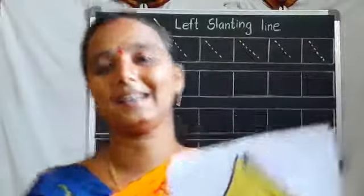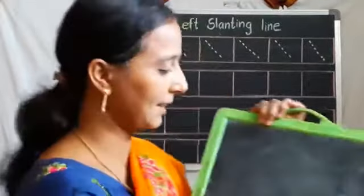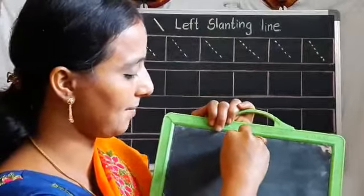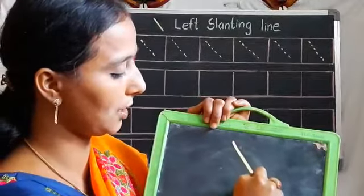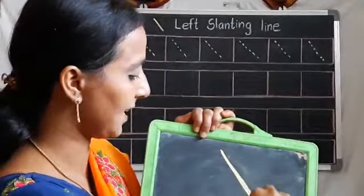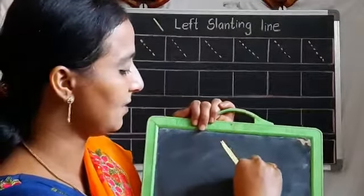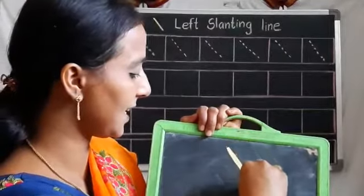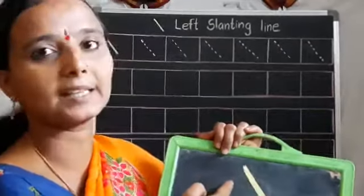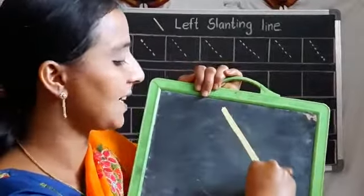All of you, take out the slate and practice the left slanting line. Put your hand up top and come down, top to bottom. Left slanting line, up to down. Practice on the slate so many times, and practice like this at home too. Read and write the left slanting line.